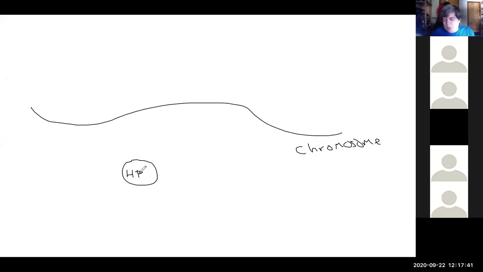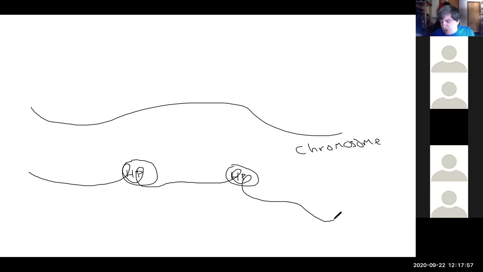Now remember what I said, in a eukaryotic cell, there are histone proteins. And the histone proteins are kind of spread out. They're not next to each other normally. So when the DNA comes along, it kind of wraps around this protein clump. Usually it wraps around twice and goes on its way.